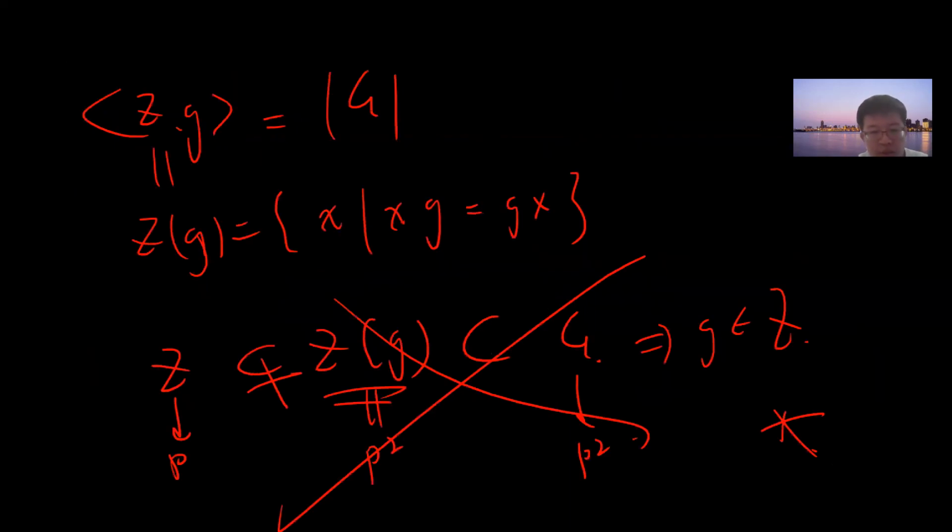Okay, and next time we will talk about Cauchy's theorem and also the conjugacy classes in the symmetric group, and after that we will talk about Sylow's theorem. I think Sylow's theorem is the most difficult theorem in group theory, at least for the undergrad elementary level. See you guys in the next videos.